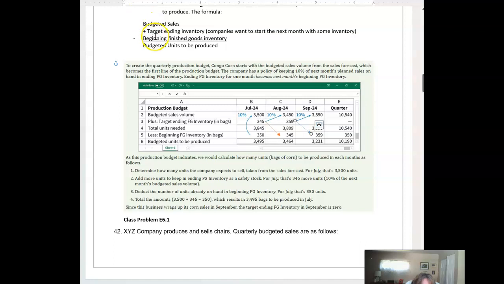Okay, you absolutely need this formula, but you'll use it in several areas, so at least you'll get some mileage out of it. So it's sales plus target ending inventory minus what we had on hand is units to be produced. And this example I'm pretty sure is right out of the book. So a question generally would ask you how many units you need to produce for August, because you've got all those numbers. It's pretty solid.